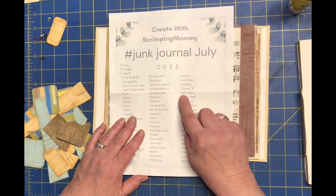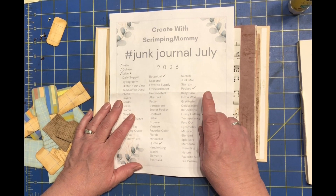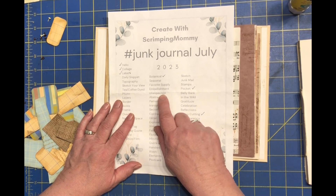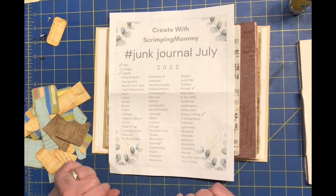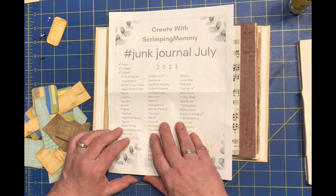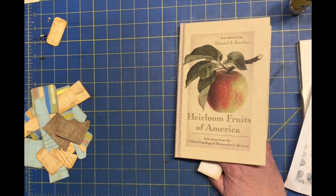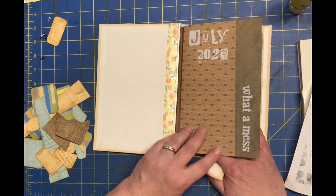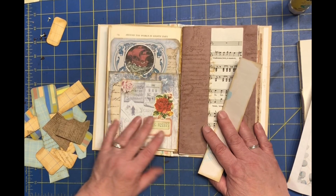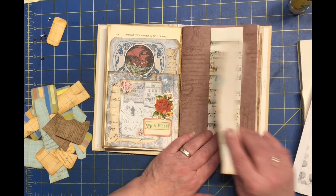What I'm gonna work on today is making a belly band. I'm also going to try to do it a little abstract, and then at the end of the video you're gonna see how I make it unexpected, so you're gonna have to stay tuned. I'm working on my journal — it's a 'me journal,' all about me. I've got videos out for days one through five, and this is gonna be day six.